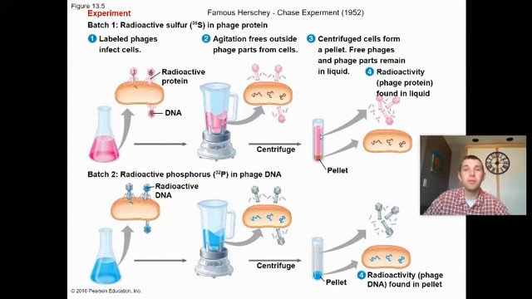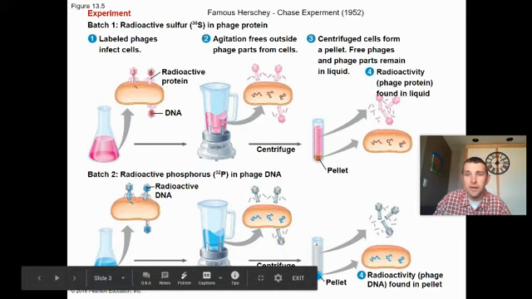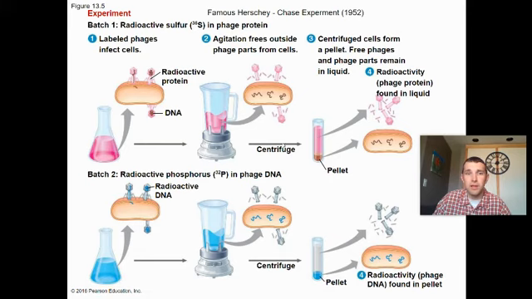And what they were able to find was, sorry, not the DNA, the cells, the cellular mixture that had settled to the bottom, and the rest of the viral particles left at the top. What they were able to find is that when they did this first experiment, the radioactive part remained up here at the top, what's called the supernatant, or in the liquid, and that was not incorporated into any of the cells. The pellet was not radioactive.